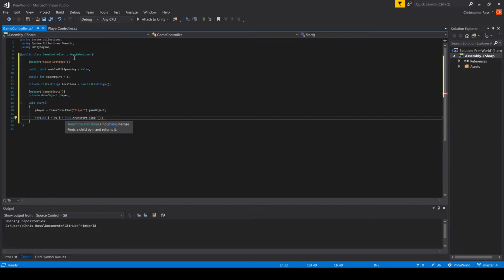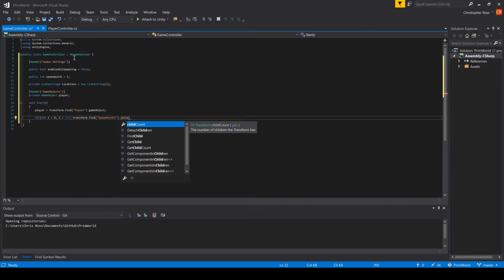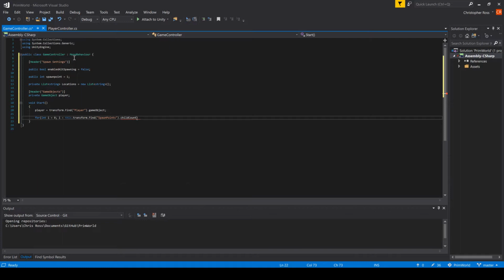It was find spawn points. That's what it was. You've got to make sure that you get all of these caps. It is very case sensitive. And then it's going to be child count, and then it's going to be i plus plus.